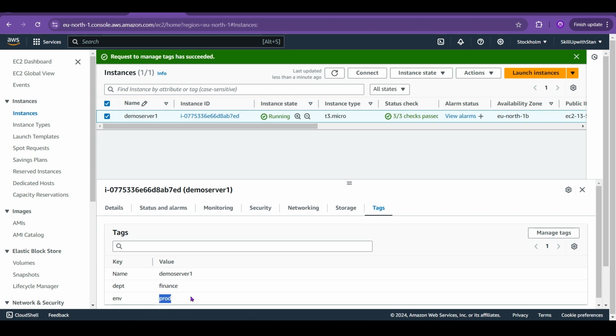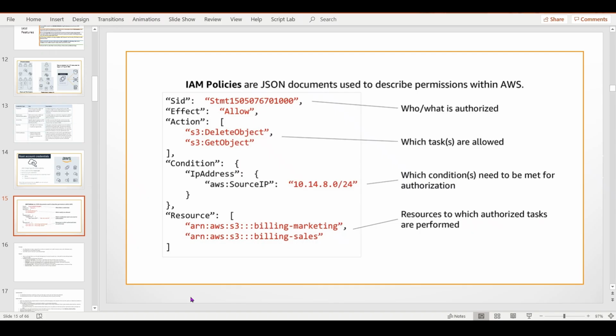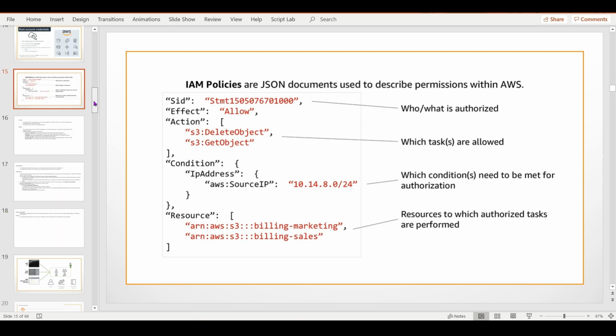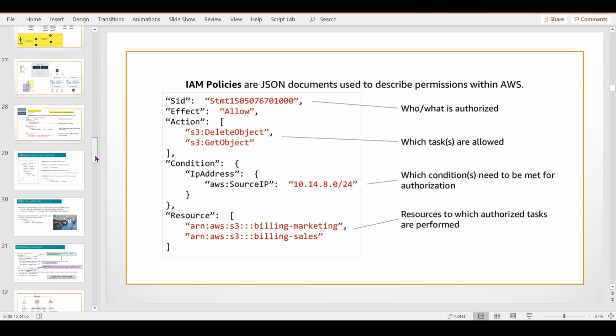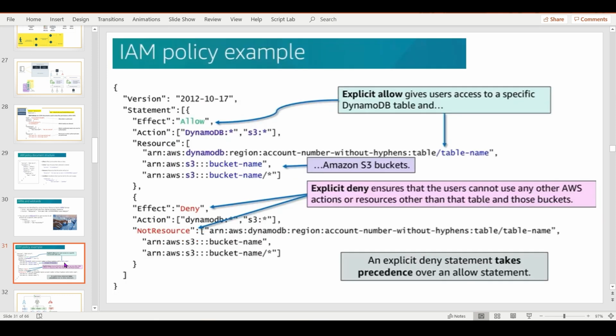And if you're an L1 user or L2 user, and you want to give access to non-production and production environment, you can just use the environment type, and instead of selecting each individual resource, you can control access through the tagging that you have done at the resource level. So that is also an efficient way of doing it. Just for a couple of examples, let me show one more example here.